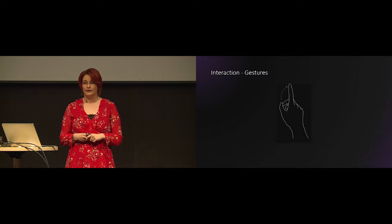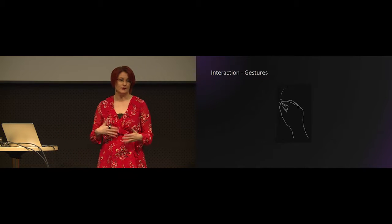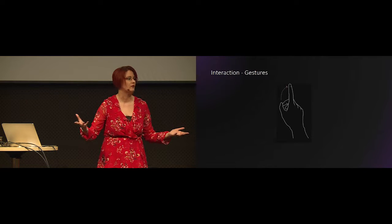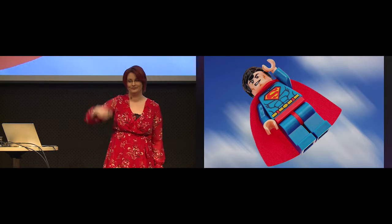But some apps have also implemented their own versions that aren't the generic ones that come with the device, right? Like the Superman flight. Now, although I do approve of the superhero part of this, you need to think about the user standing like this, flying for hours. Might not be the best idea. So that's a word of caution. Especially when you want to implement stuff like the non-standard versions.